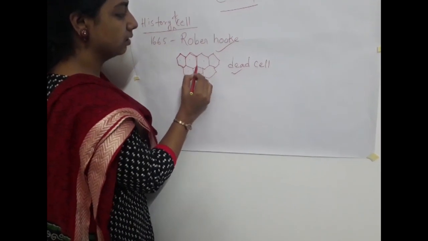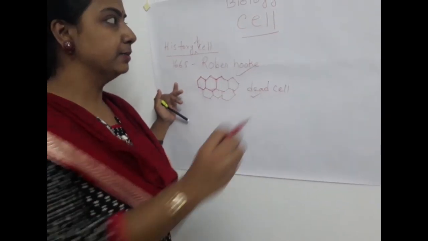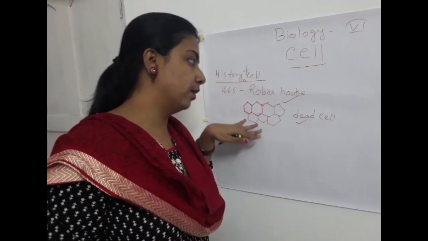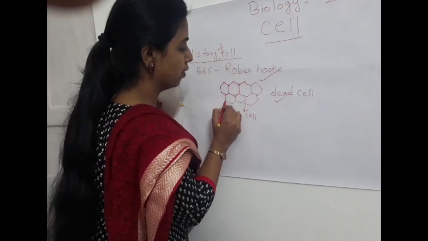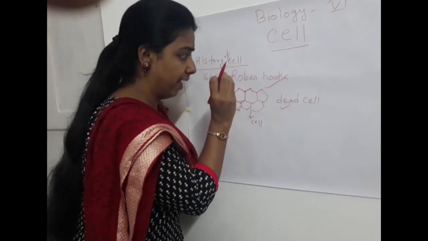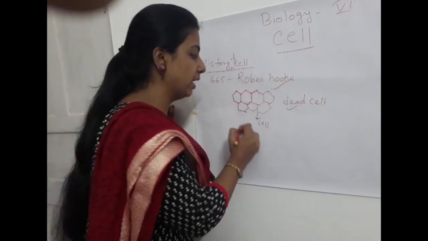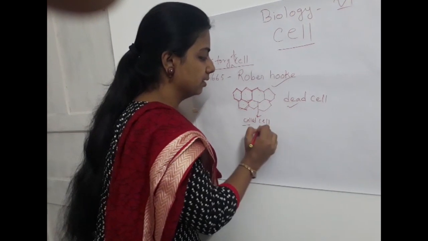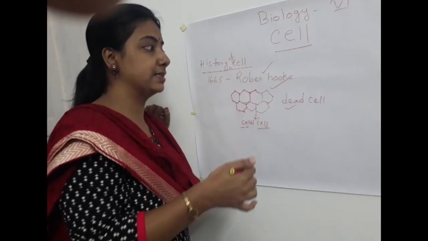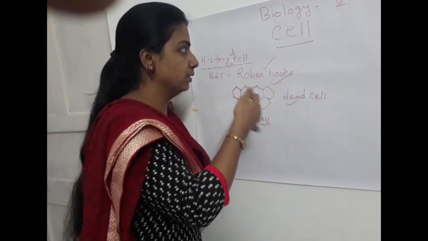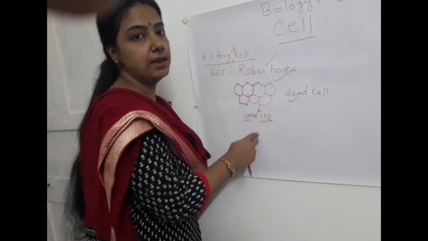At that time, no one knew about the term cell. He examined this and called it a cell, because it resembled a monastery-like structure where all these small rooms are, and all these things made up the cell of the plant. That's why he called this structure a cell. So Robert Hooke is the main scientist who made a remarkable contribution to cell biology, and he coined the name cell first.